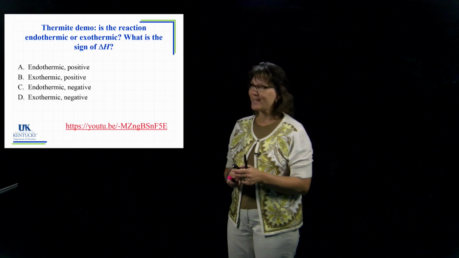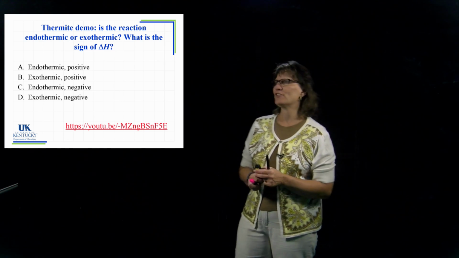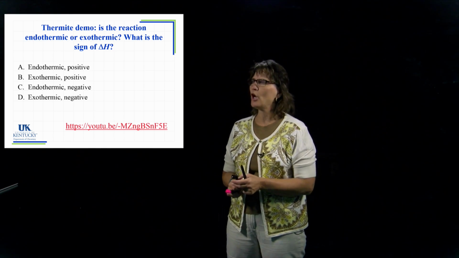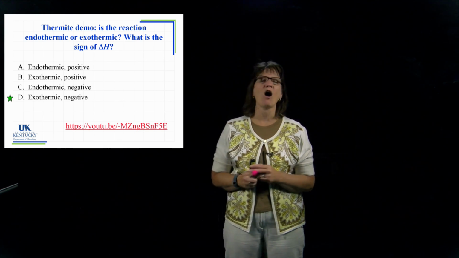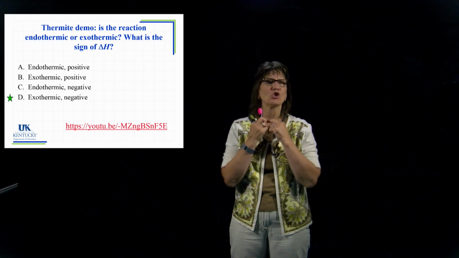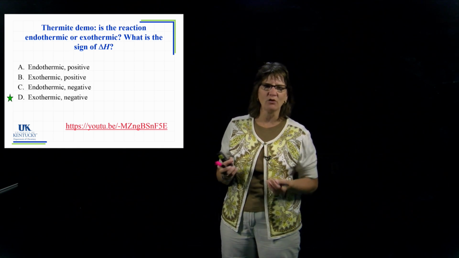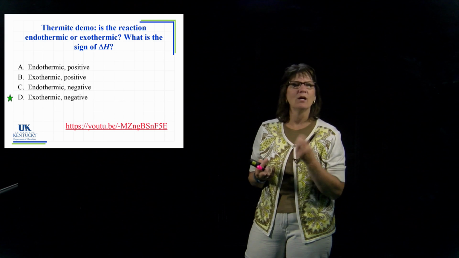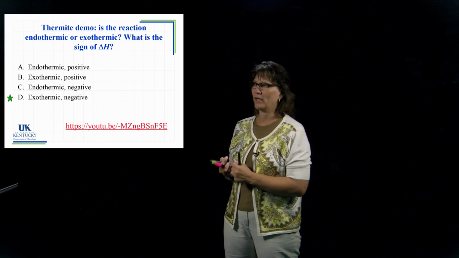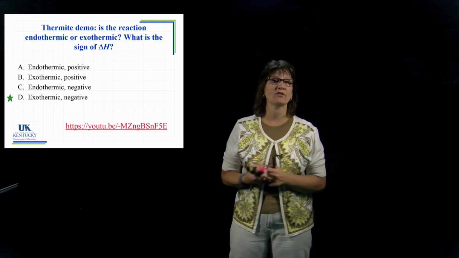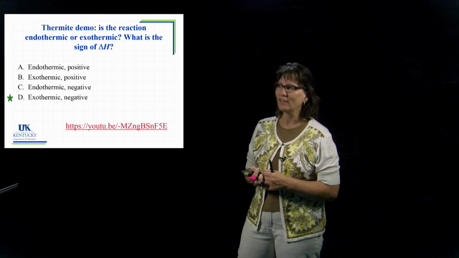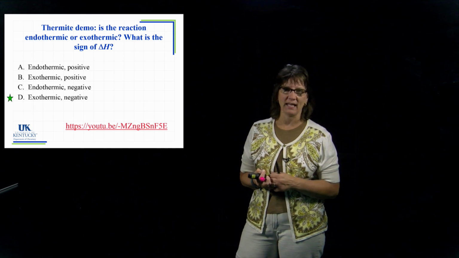Okay, did you decide on what we have here in this thermite demonstration? Well, hopefully you said it's obviously an exothermic reaction. Surely you saw that it gave off a lot of heat. The amount of molten metal that landed in that sand bucket came from a lot of thermal energy. And if it's exothermic, then the delta H is going to be negative.